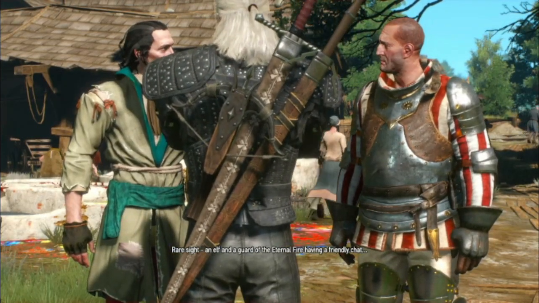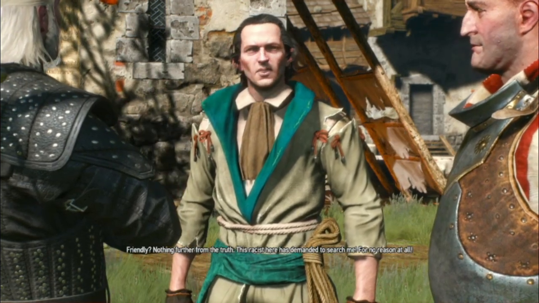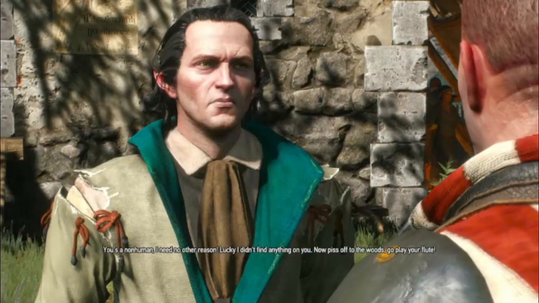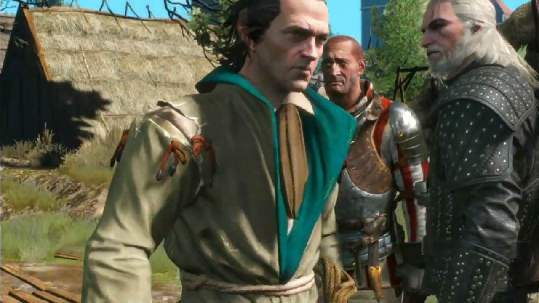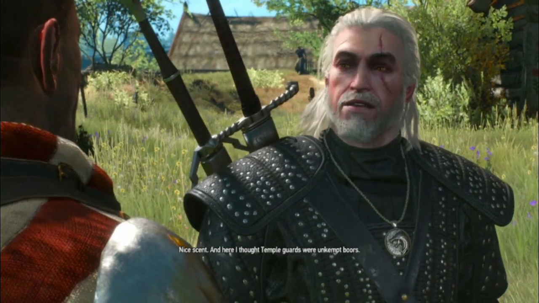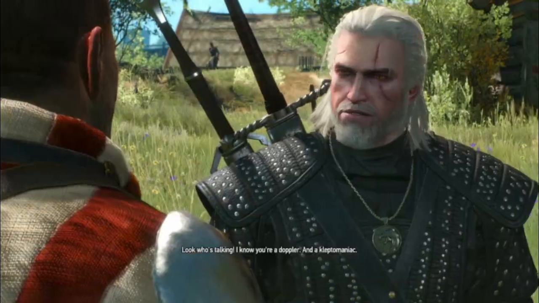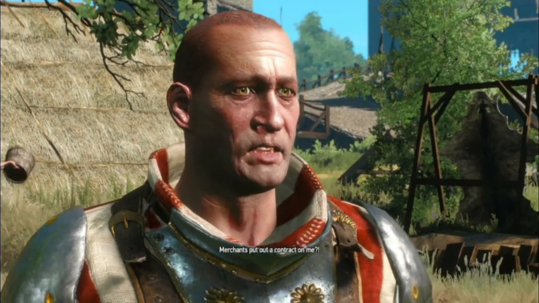An elf and a guard of the Eternal Fire having a friendly chat. Friendly? Nothing further from the truth. This racist here has demanded to search me, for no reason at all. You're a non-human, I need no other reason. Lucky I didn't find anything on you. Now piss off to the woods, go play your flute. Nice scent. And here I thought temple guards were unkempt boors. You dare insult an officer on duty? Let me give you some advice, mutant. Look who's talking. I know you're a Doppler and a kleptomaniac. Merchants put out a contract on me.